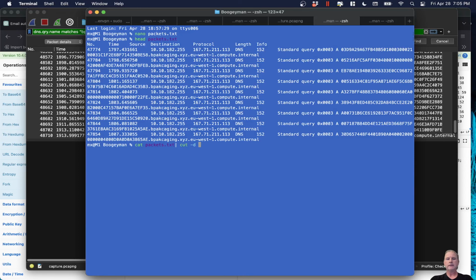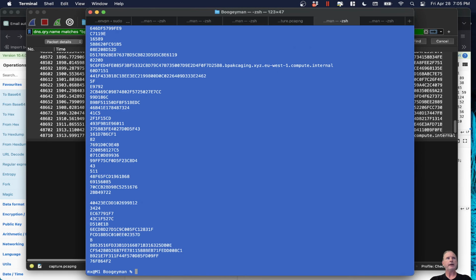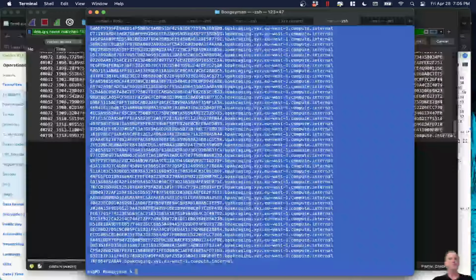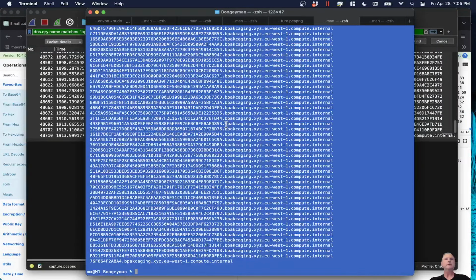The delimiter will be that capital A, because now it's just split into two fields, right? The A is the delimiter. So field 2, which will pick up the back end of that. And sorry, I need the dash at the end, which brings it all the way to the end of the line. So now we've got something very close to what we want, but we still have a little bit more work to do here.